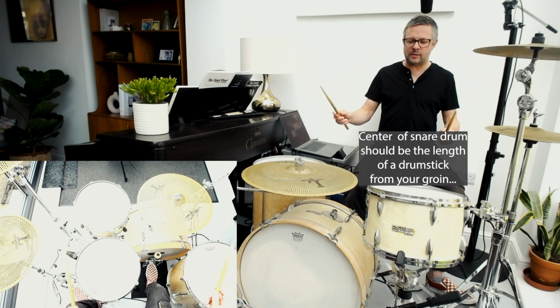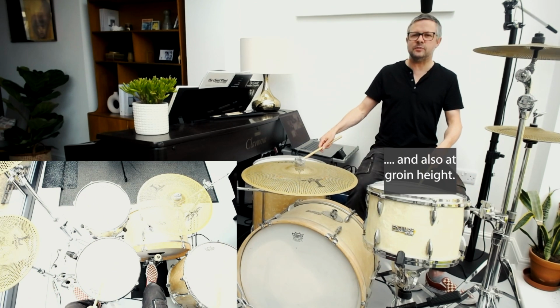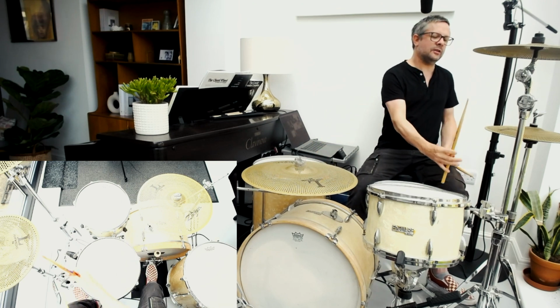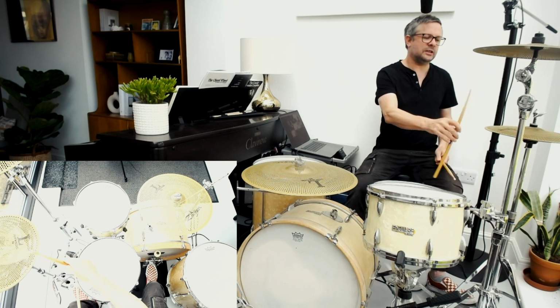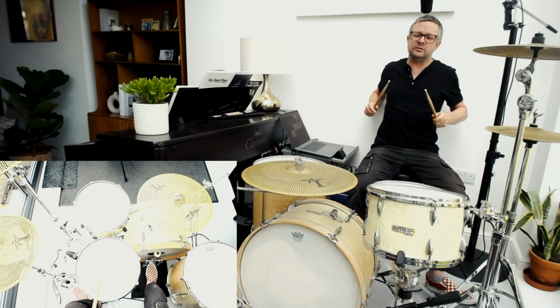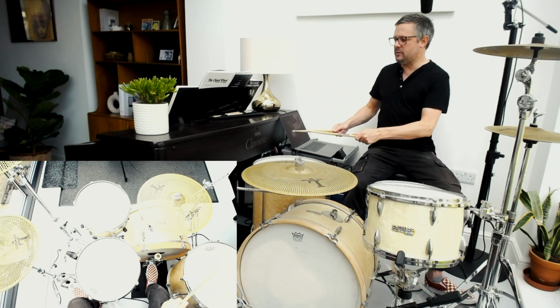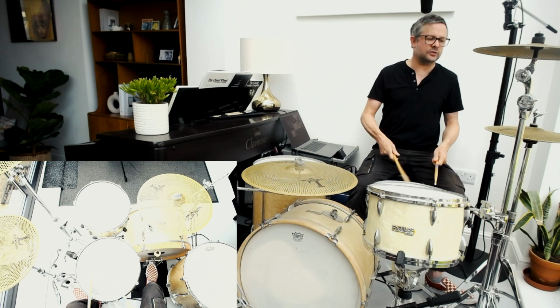Right, few things to remember. Snare drum, bang in between your legs, and the floor tom wants to be the same height as the snare. Okay? The rack tom wants to be a little bit higher than the snare. The hi-hat wants to be considerably higher than the snare, at least half a stick, probably 3/4 of a stick higher. Another important thing, don't have the wall too near behind you. You need to be able to rotate your body and your arms comfortably, without worrying about banging your elbows on the walls.